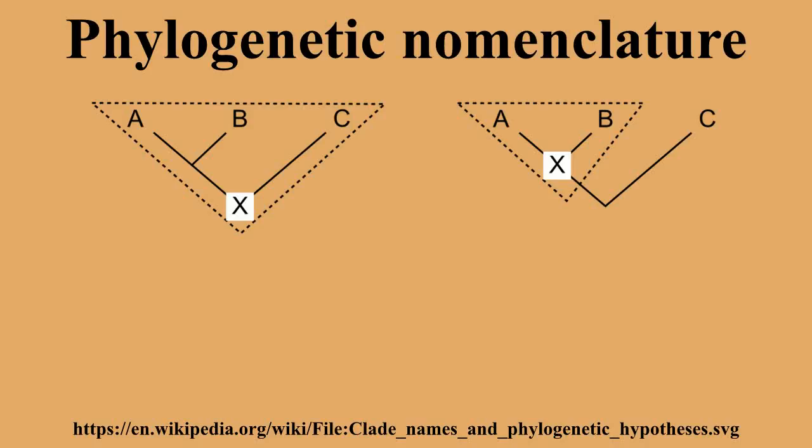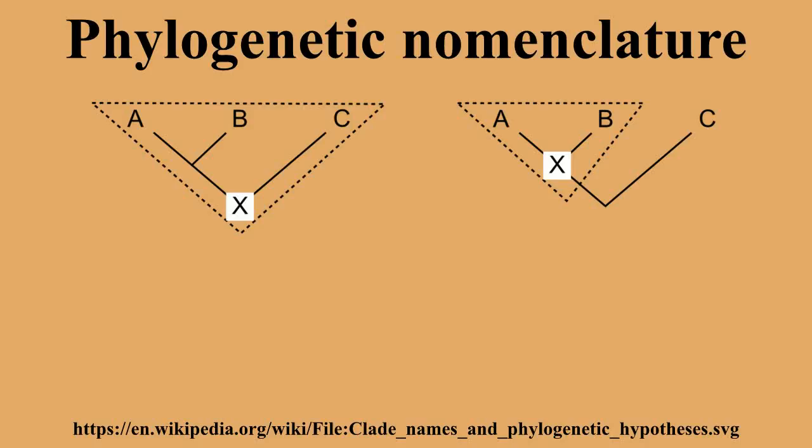Phylogenetic definitions of clade names. Phylogenetic nomenclature ties names to cladistic groups consisting solely of an ancestor and all its descendants. All that is needed to specify a clade, therefore, is to designate the ancestor. There are a number of ways of doing this. Commonly, the ancestor is indicated by its relation to two or more specifiers that are mentioned explicitly. The diagram shows three common ways of doing this.